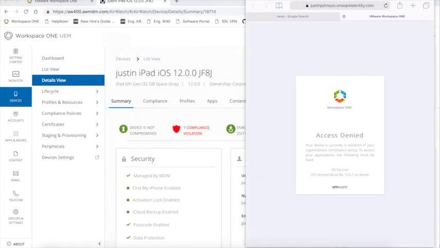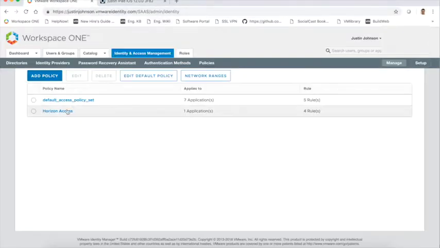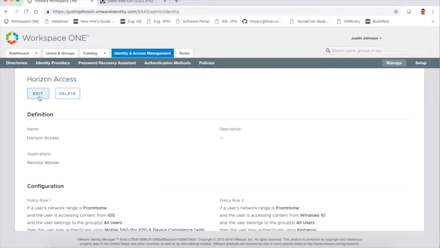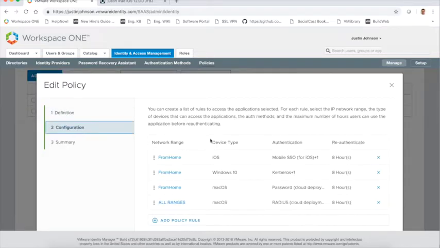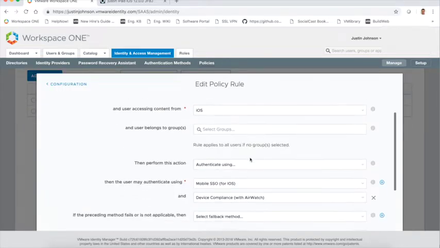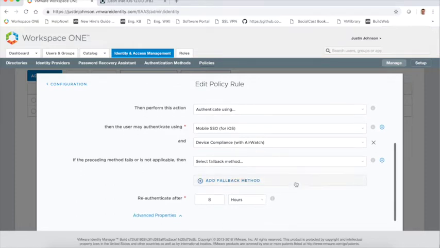Now, at this point, in a real-world production environment, you could just take the stance that if someone is on a non-compliant iOS device, they can't get access to this virtual desktop. No ifs, ands, or buts about it. However, an alternative is to set a fallback authentication mechanism. So in case the device isn't compliant, you can allow your users to use another form of authentication to get connected to their virtual desktop.